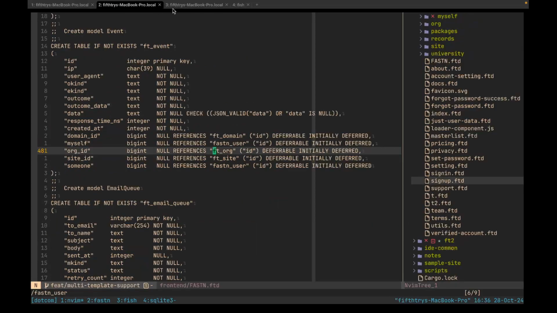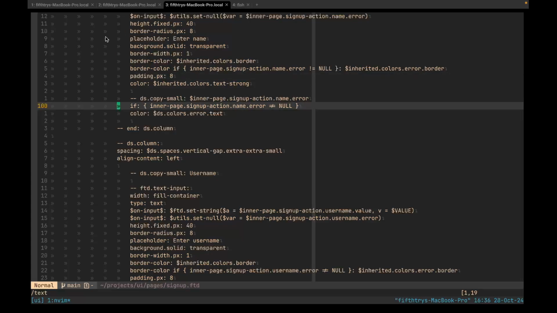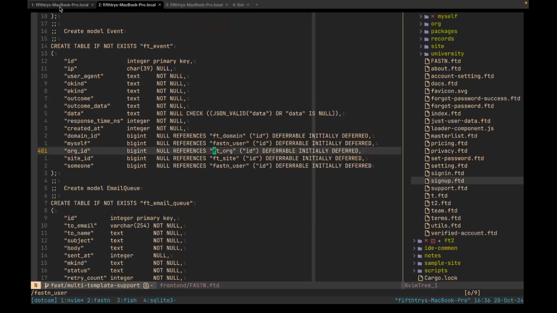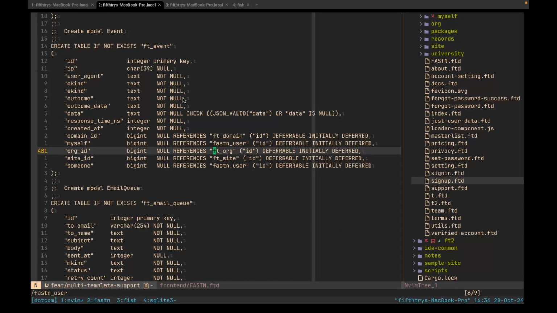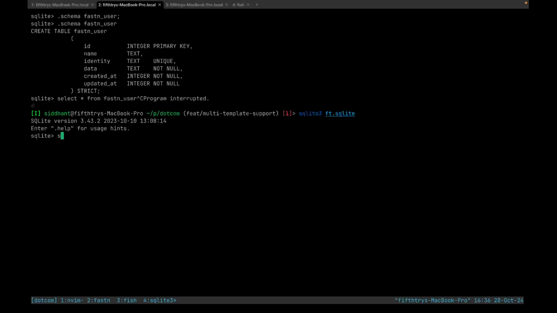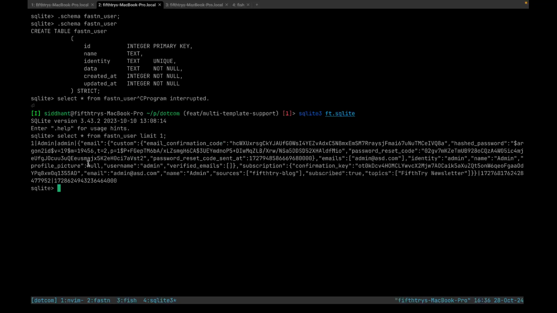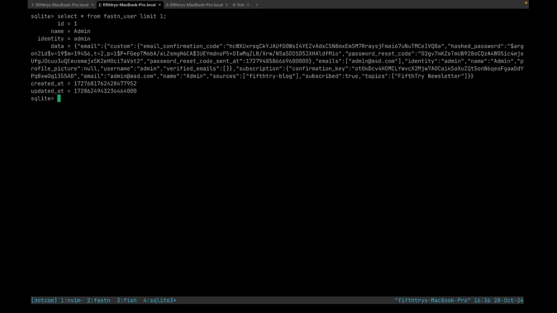And later, hopefully in future when you are writing this course, I have fixed the issues and you can show where the data is. You can write a few queries here and say that this is how your data is stored. I can maybe make it a little prettier. As you can see, this is the admin user. The email that you set will be stored in here.